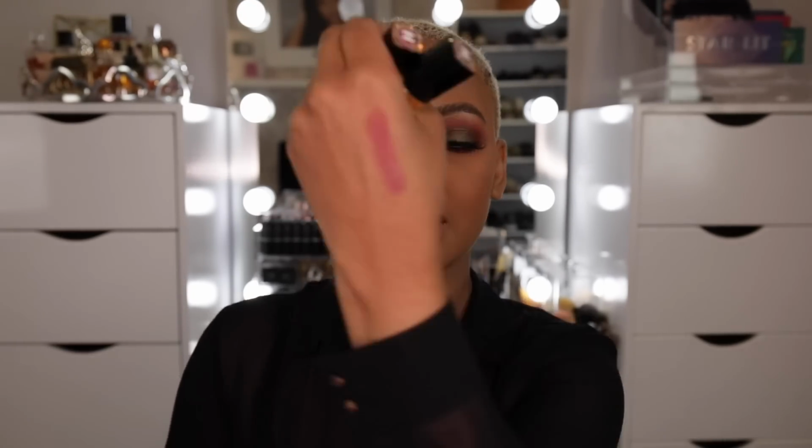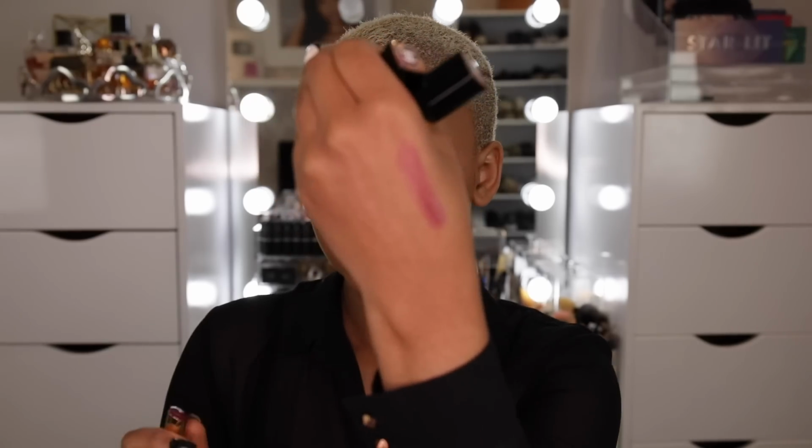So it has a clear top there with the Chanel logo, so you can see what shade it is inside the bottle. I got 54 Boy, which is apparently their most famous nude. I got All Time, which is 68 All Time, or I don't know if I'm pronouncing correctly, but this is like a plum shade. And then I got 96 Phenomenon, which is a red. Oh, other way around. So the Phenomenon is plum.